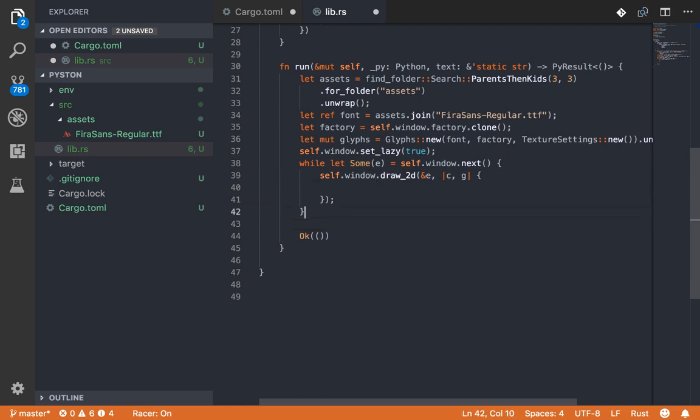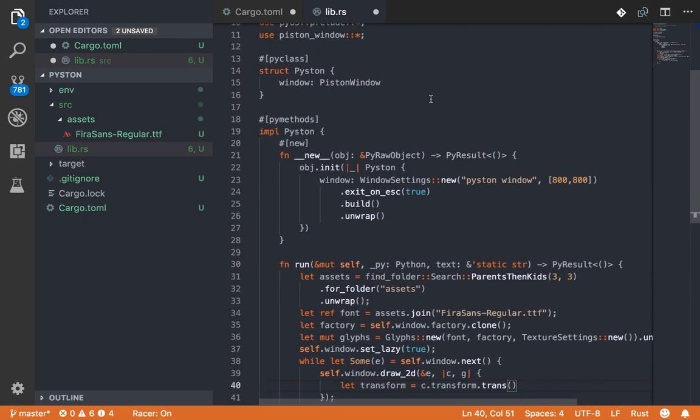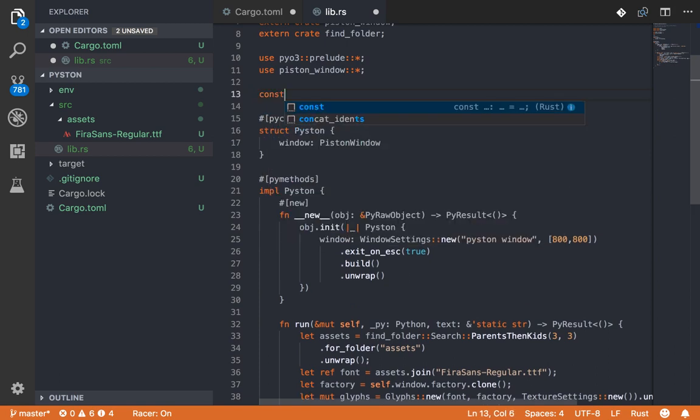Cool. So now from within here, we want to apply a transformation or build a transformation. This transformation is going to be a translation, which is one other thing I don't love about Piston 2D. Granted, this might be coming from another library that Piston uses, so this might not be Piston's fault. We're going to translate the text, move it to the center of the display. So we have an 800 by 800 window, I believe. I can make that a const dim of type usize equals 800, I believe.